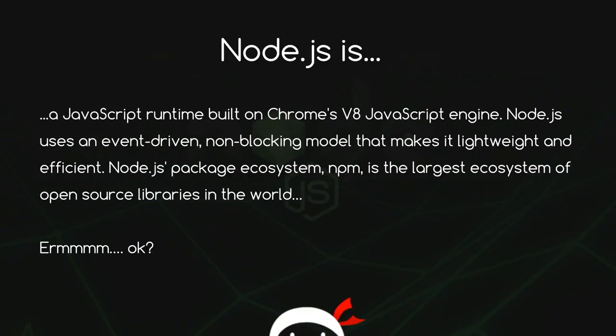Okay then, so you may have heard of Node.js. Everyone's using it and it's really popular at the minute. So what do you do? You head to the Node.js website and you think, I'm going to learn this. But then you're faced with this paragraph right here. Node.js is a JavaScript runtime built on Chrome's V8 JavaScript engine. Node.js uses an event-driven non-blocking model that makes yada yada yada yada. Okay, this makes no sense whatsoever. This isn't exactly the most user-friendly or beginner-friendly paragraph to place on the front page of your website.